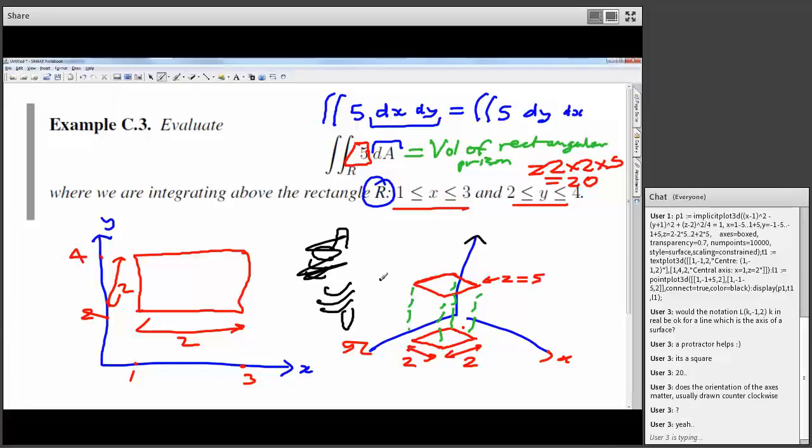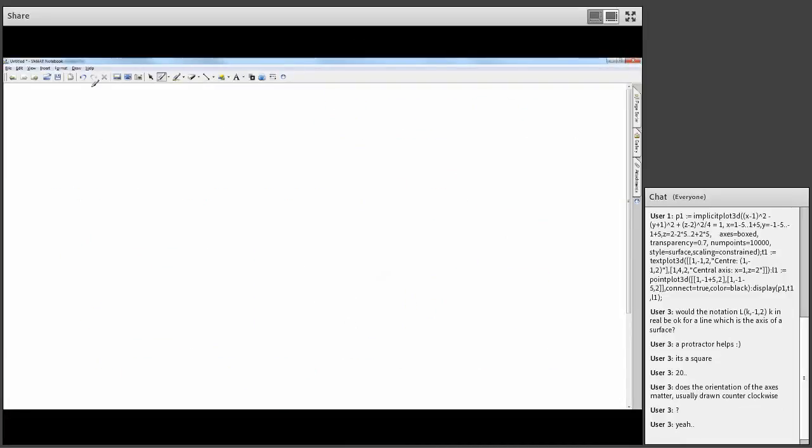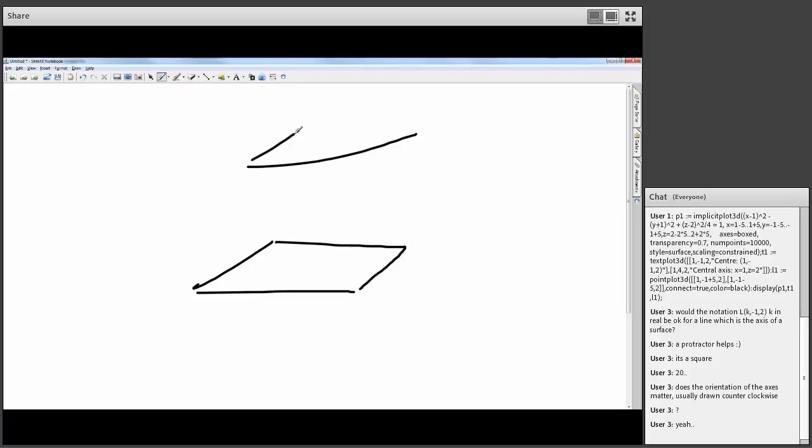So the question is, well, this is all well and good for volumes of prisms. What do you do when you don't have a prism? Well, let's just go back to our little picture. We had a rectangular region, and we had our surface sitting above it up there. We were one way split up into rectangles. What we could do is think of a whole rectangle underneath, some sort of strip.